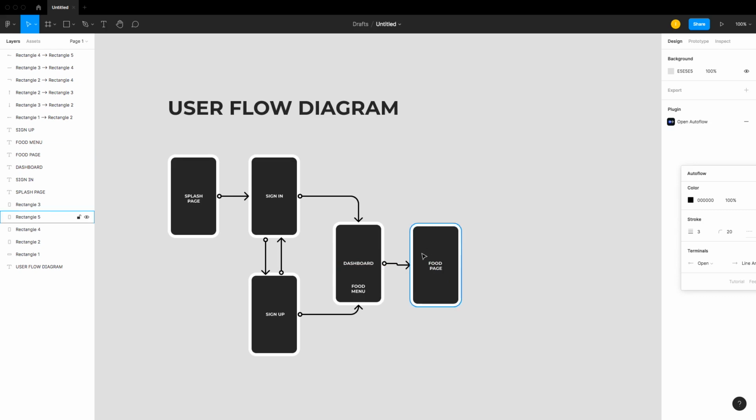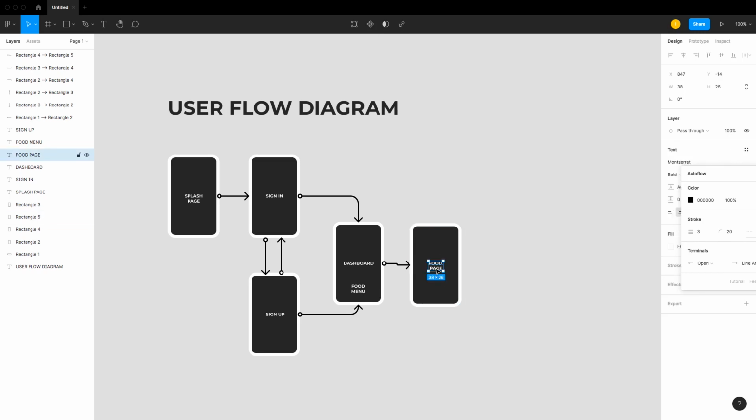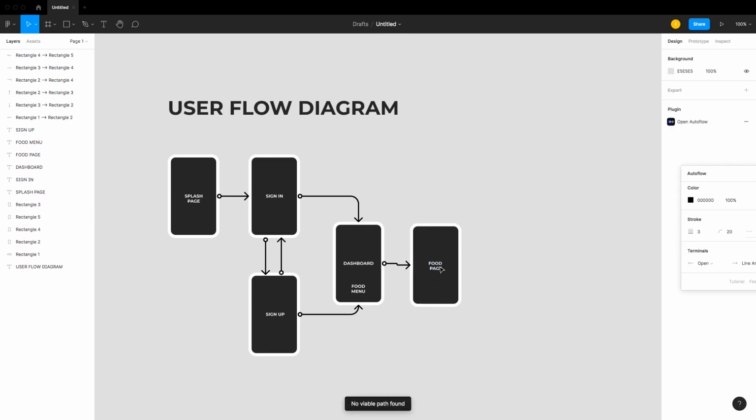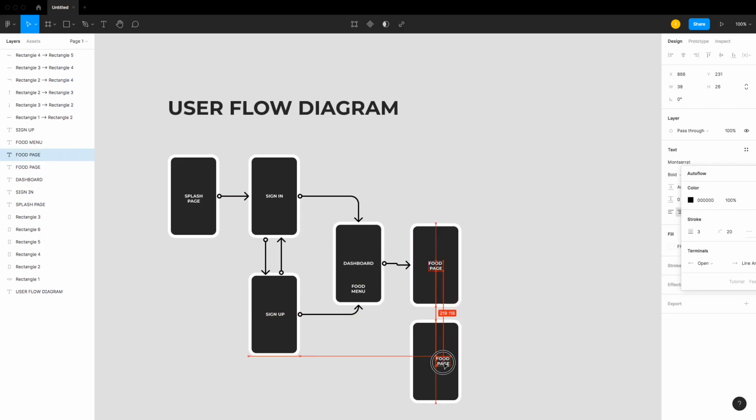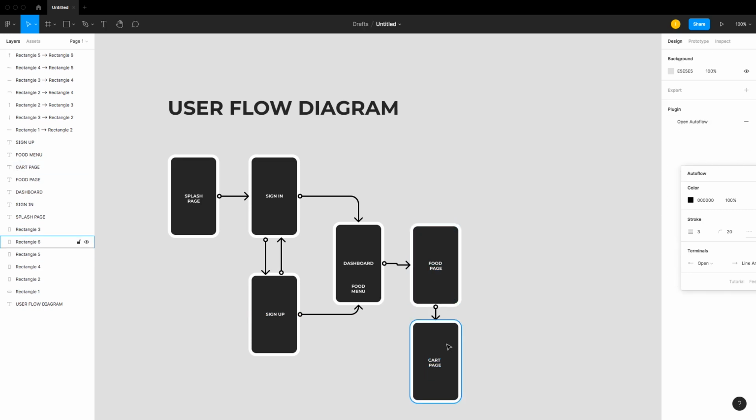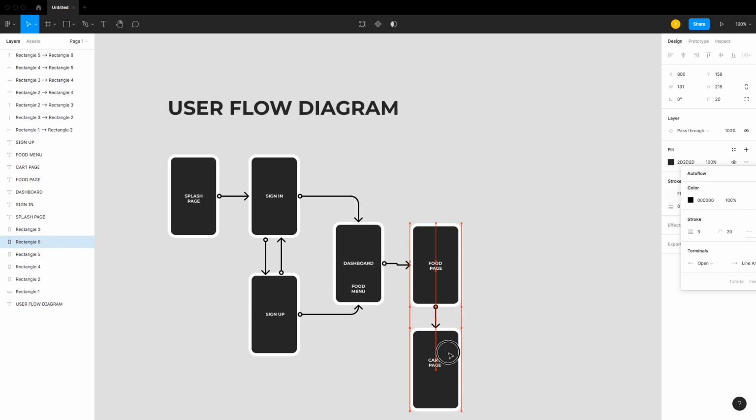So after your food page, you've clicked on the food, what do you want to do next? I've seen the food now. What do I want to do? I want to add it to my cart, right? So you also want to have a cart page. So what am I going to do here too as well? Very easy peasy. Let's duplicate all of this. So I want to have a cart page, right? Remember, you've added your food from your food page. Where does it take you to? It takes you to your cart page, right?